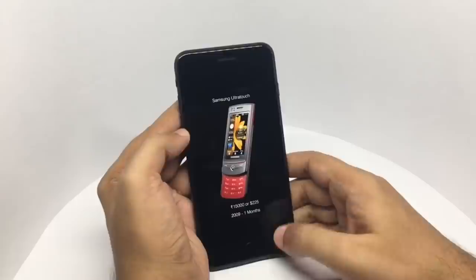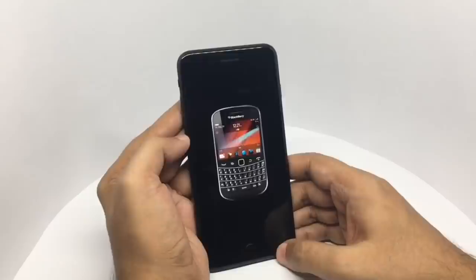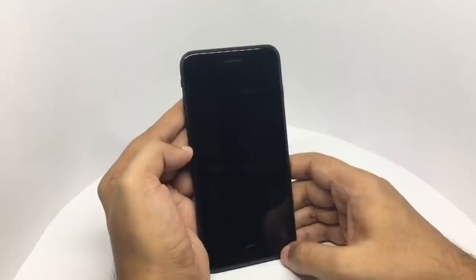I tried something new that looked quite businessy and cool. I really wanted to use the chatting app but none of my friends had it, so I never used it. I really liked the keyboard but the operating system was really bad. It cost me around 16,000 rupees or around 232 dollars. This was in 2009 and I only used it for two months before giving it away — it needed special email and internet connections, and the interface was really bad. I had to reset it quite a few times, so I eventually gave up.